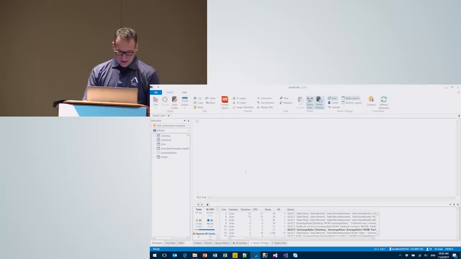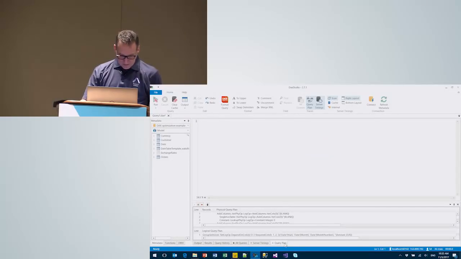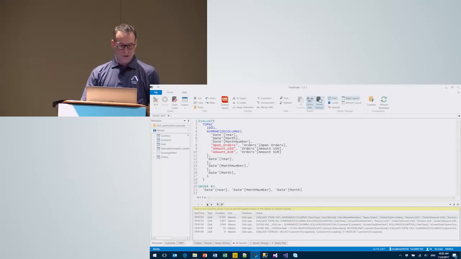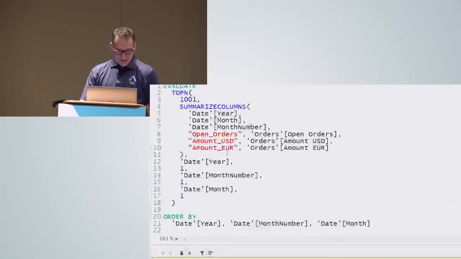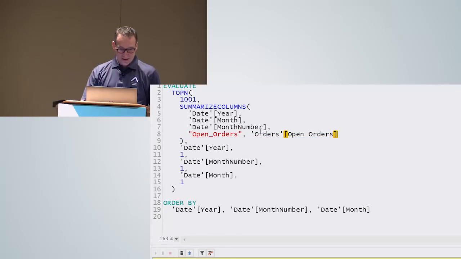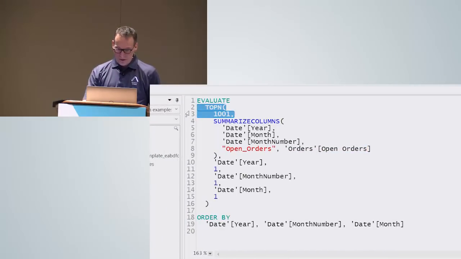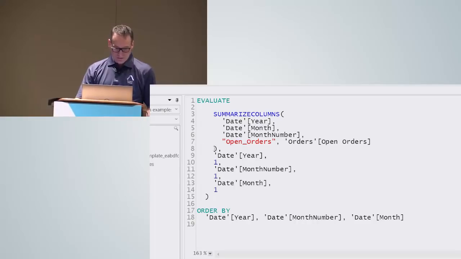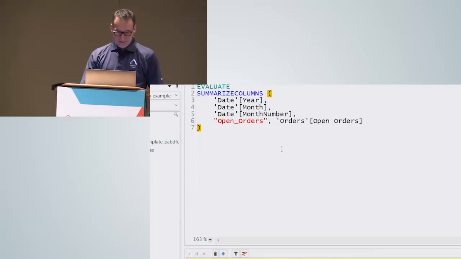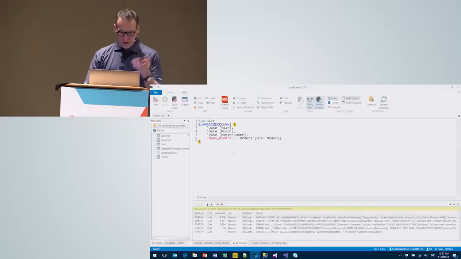In reality, we can get rid of everything, go to all queries, double-click on the original query, and we optimize the amount euro. Amount USD does not need any kind of optimization because it's already very, very fast. We restore the query that we want to work on. We format it, and we know this query will take 6-7 seconds, something like that.